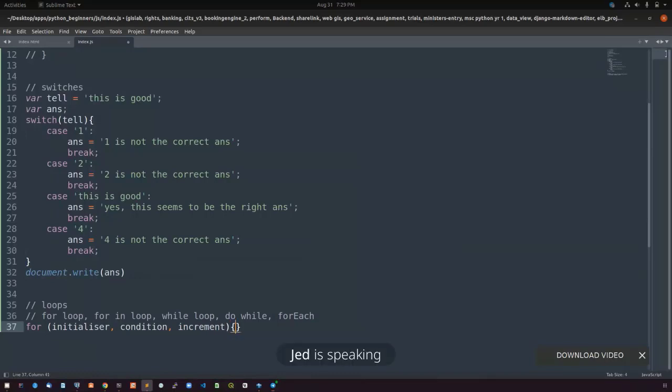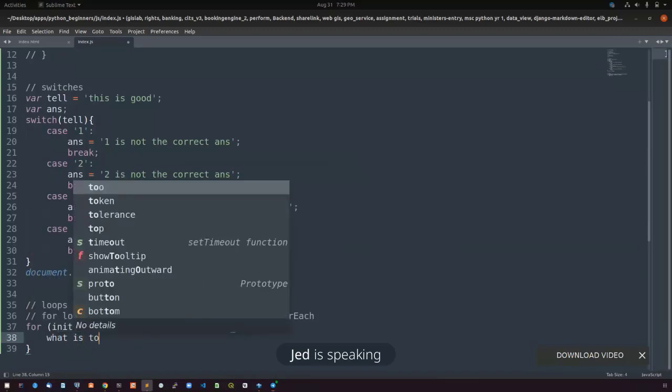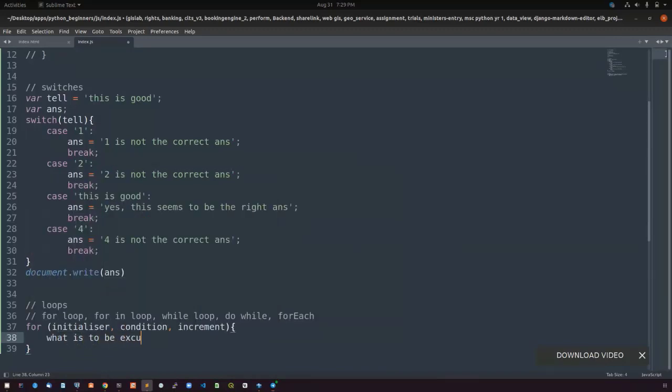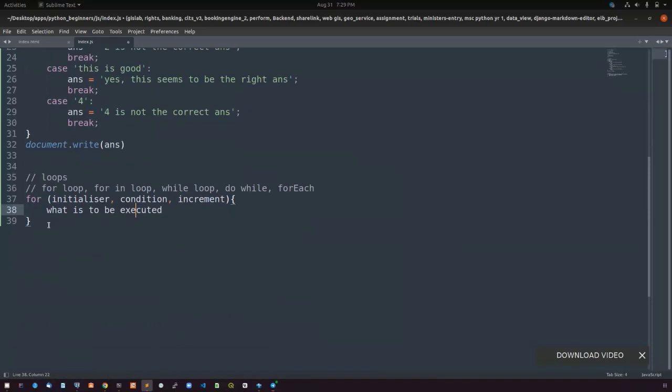After that, we open our curly bracket and then we have what is to be executed. So this is the syntax for writing a for loop.